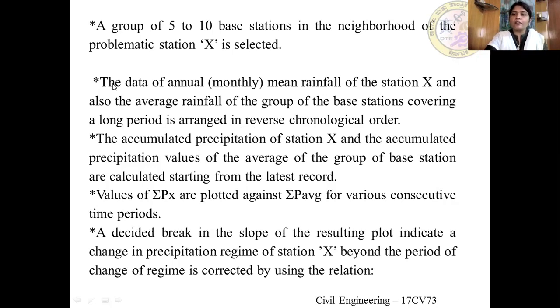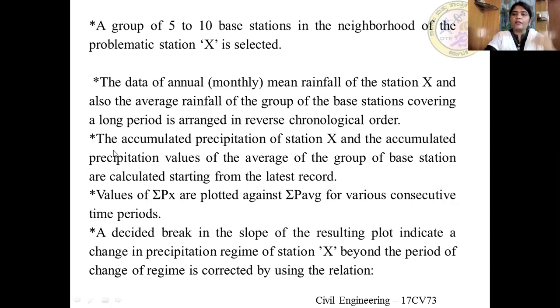When we collect the data, we usually get it from 1960 to 1990, so it will be written as 1960, 61, 62 up till 1990. But now, in reverse chronological order, we need to arrange it so that the latest comes on the top. 1990 is written at the top, and then 89, 88 up till 1960.